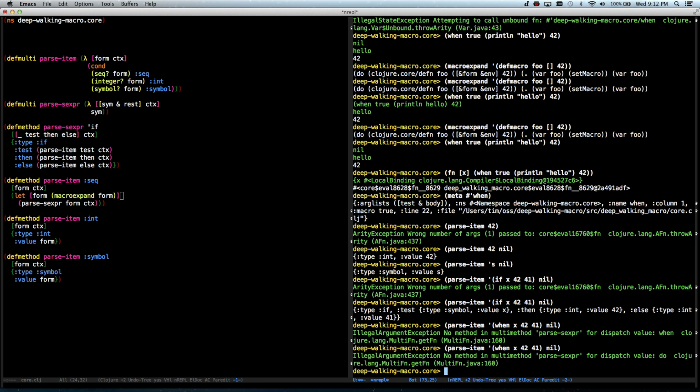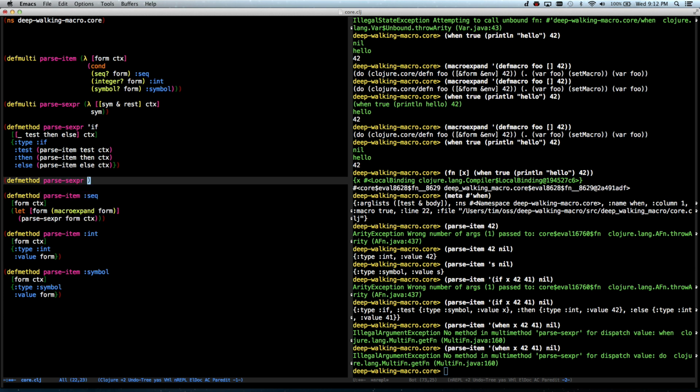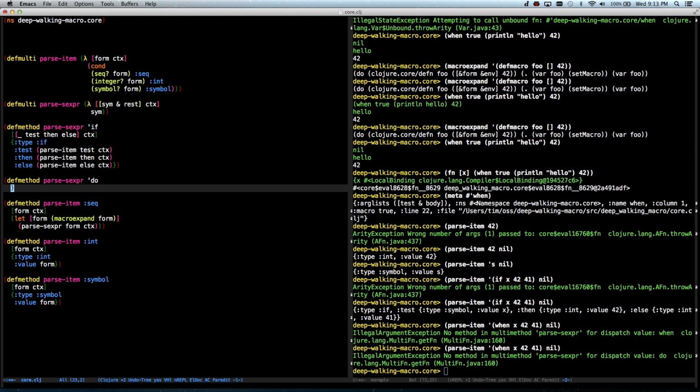Ooh, it still fails, but it says no multi-method parse sexpr for dispatch value do. Ah, so it actually expanded it into the if and the do that we looked at earlier, but now it passes for the if and fails on the do. Well, that's simple enough. Let's write defmethod parse sexpr do. Not do times, thank you very much, Emacs.